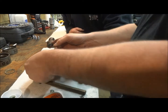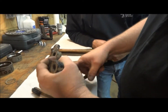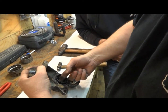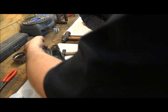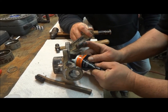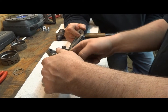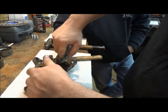Same way for the back side. Take some of the grease from the inside. Grease also serves as a sealer against the axle shaft too. Yep, protects it all. Keep it from wearing the axle, the end of the axle.